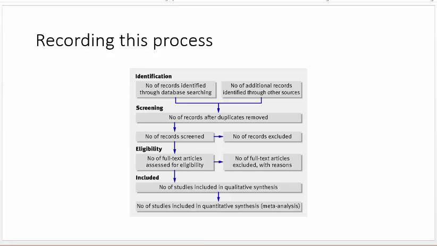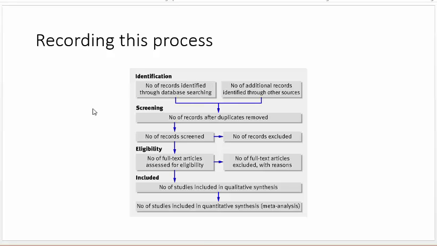So I'm not going to review it here, but do get a piece of paper, write down the words that you're searching. You're going to put those words into CINAHL and PubMed along with the inclusion-exclusion criteria. I already said this. And then when you press enter, it's going to come up with a certain amount of articles. So this is what it's asking for here: number of records identified through database searching. So write down that number. That's going to be the number that goes here.